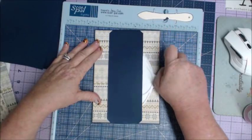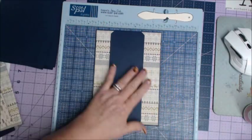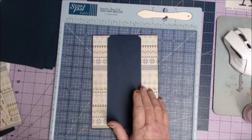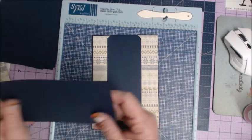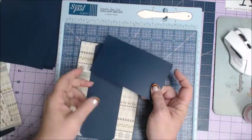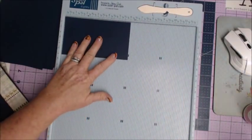Bring our bachelor bone folder inside there. And then you have plenty of these. So this is 3 inches. And this is where I have that little booklet. So you're going to want a piece that's 6 inches. I knew I had it. Okay. Mine is 6 inches by 3.5. And I'm going to score mine at 3.